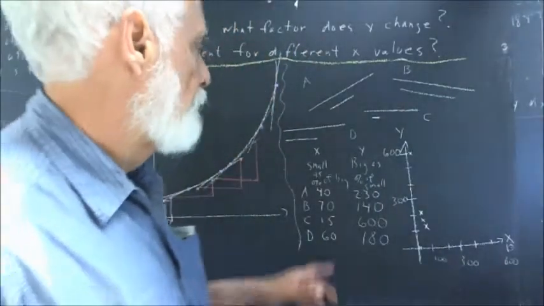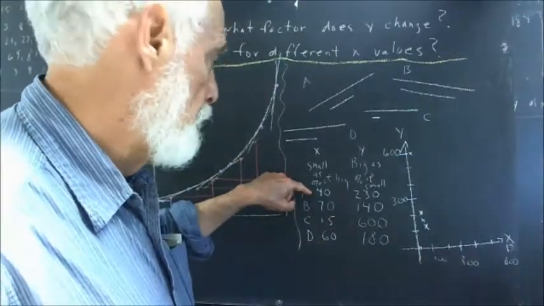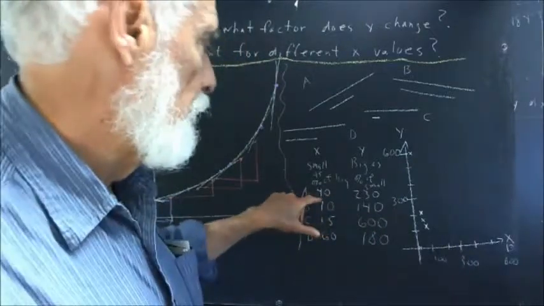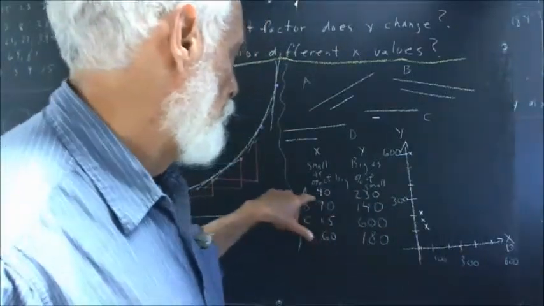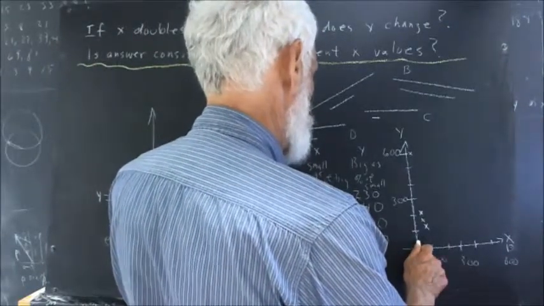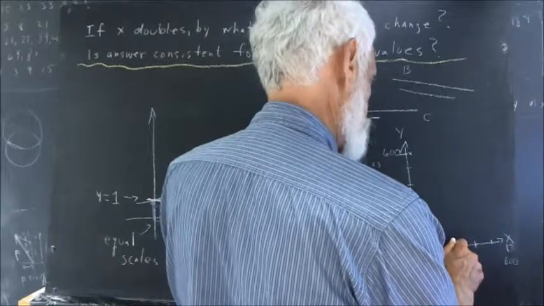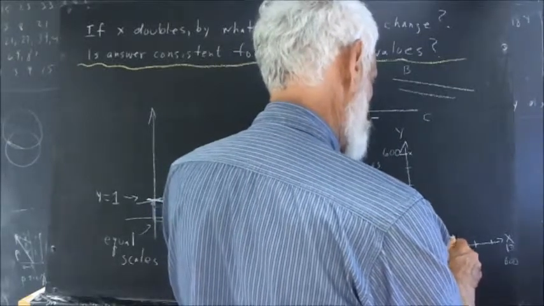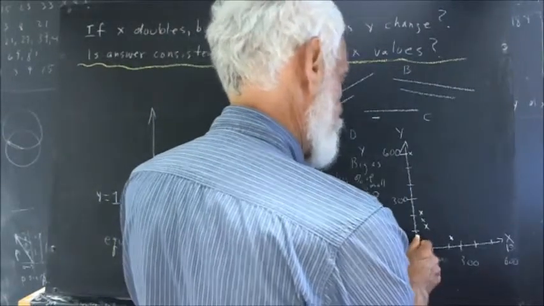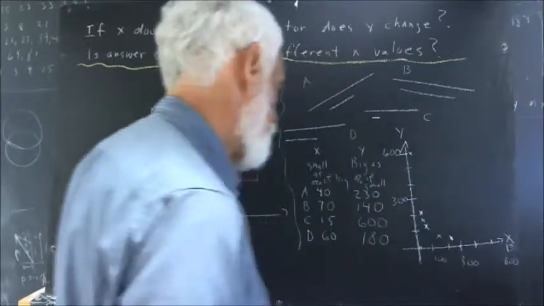Now I'm going to graph X versus Y. That means I want to put my X coordinate on this axis and my Y on this axis, or my X number and my Y number. Okay, so I'm going to want to put 40 here and 230 out here. So I'm going to have a point maybe about here. And 70, 140. Okay, 70 is up here, 140 is about here. So I'm going to have this point.